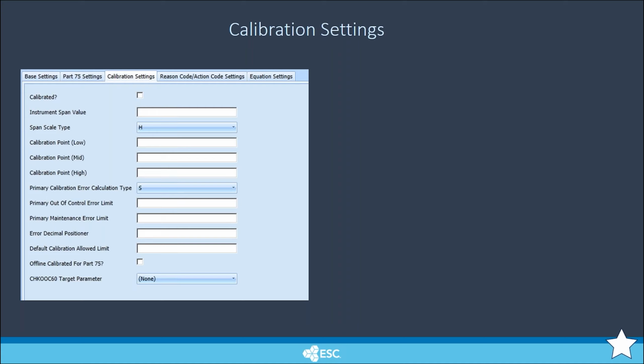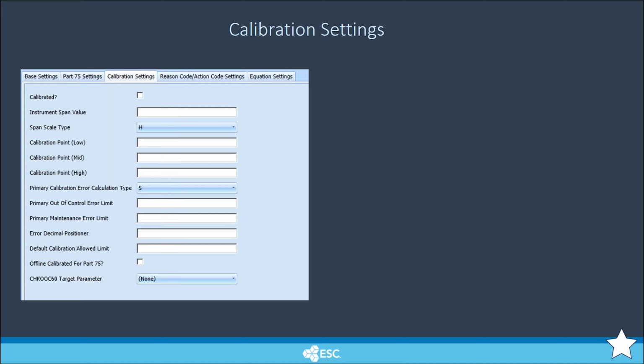Now here, another thing to remember is if you fill in the primary calibration error calculation type, that's a mouthful, then you need to make sure that that's consistent with the calibration sequence that you configured with this parameter. So if they're not configured, then StackStudio might throw fits or you'll get some validity issues.